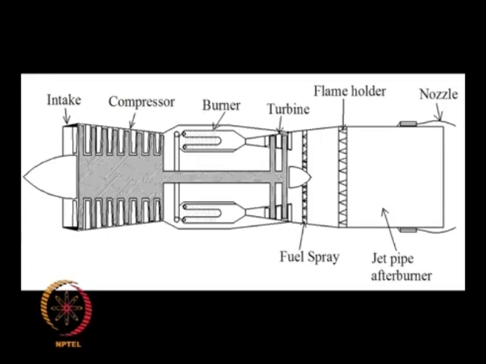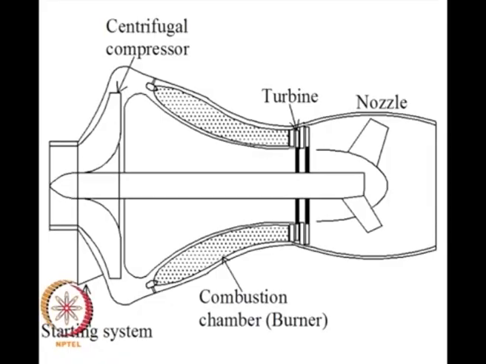Okay. Now this is with an axial compressor, as opposed to this you can also have something known as a centrifugal compressor, wherein the flow comes in axially and goes out radially, and again if you want to have another stage it has to come back in and again go in axially and go out radially. And you have the combustion chamber here and then the turbine.